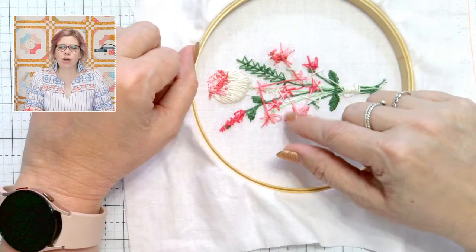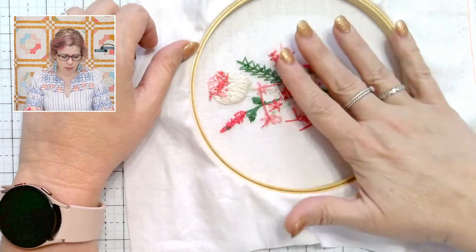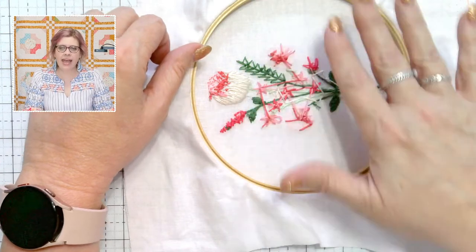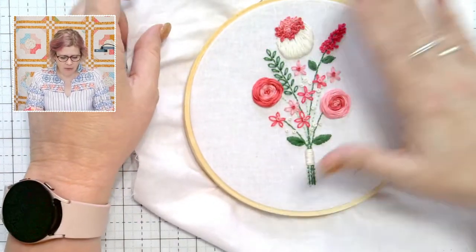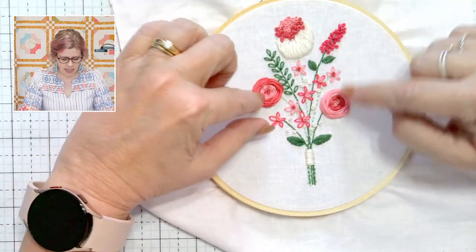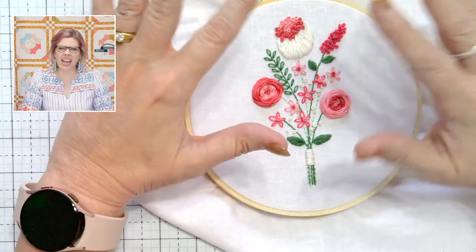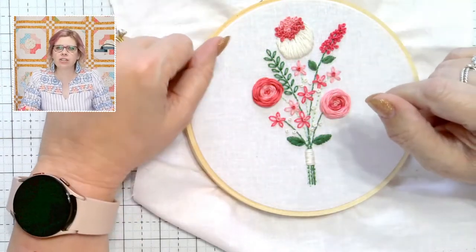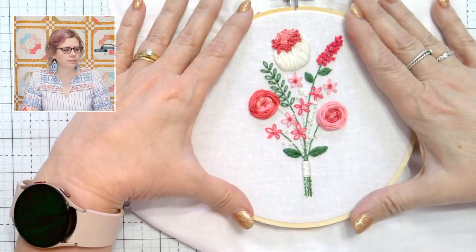Make sure that you don't catch your iron on the wrong side of your stitches, so you don't pull anything up, especially if you did any traveling. That way you're going to protect those stitches as much as possible. If you press on the front, you will flatten those stitches, especially things like your woven roses and your French knots. They will get flat and squished. So that protects your piece from becoming super smushed.